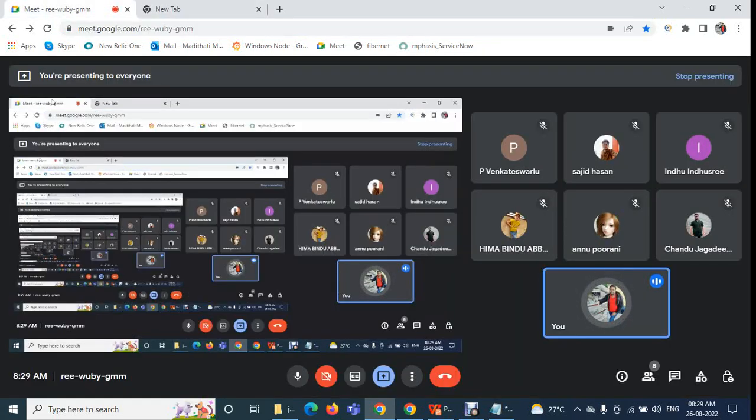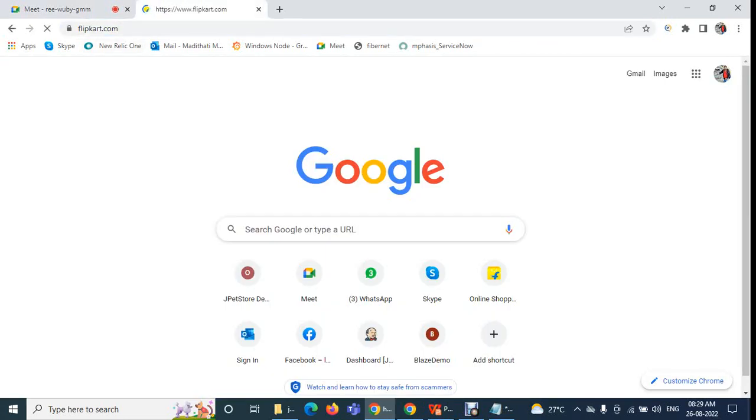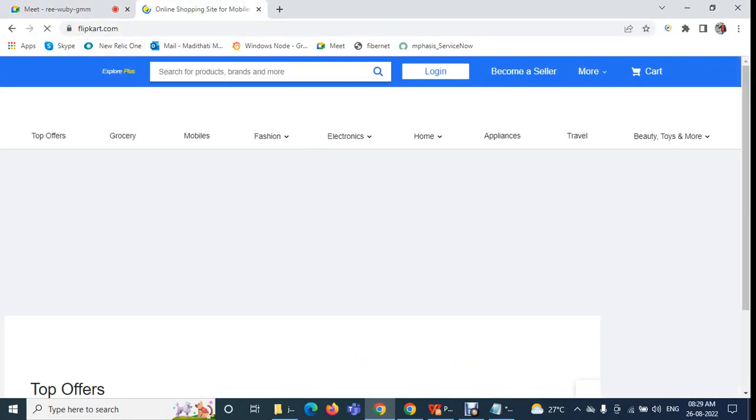ఎందుకు KT, why KT is required? So whatever the application it may be, we are not aware about that particular application, how it will be, what is the functionalities of that particular Flipkart application, where the end users are going to use that particular application. End user means like us. Okay, so we are the end users to this Google Meet, we are the end users to Flipkart, we are the end users to Jio, like that. మనమంతా ఎండ్ యూజర్స్ ఎక్కడ యూజ్ చేస్తారు, ఫంక్షనాలిటీ ఏంటి, ఫంక్షనాలిటీ అంటే ఫ్లిప్కార్ట్ అప్లికేషన్ దేనికి వాడతాం మనం, వీ కెన్ పర్చేస్ ద ప్రోడక్ట్స్ ఫ్రమ్ హియర్. ఇట్ ఈస్ అ ఈ-కామర్స్ అప్లికేషన్, రైట్?